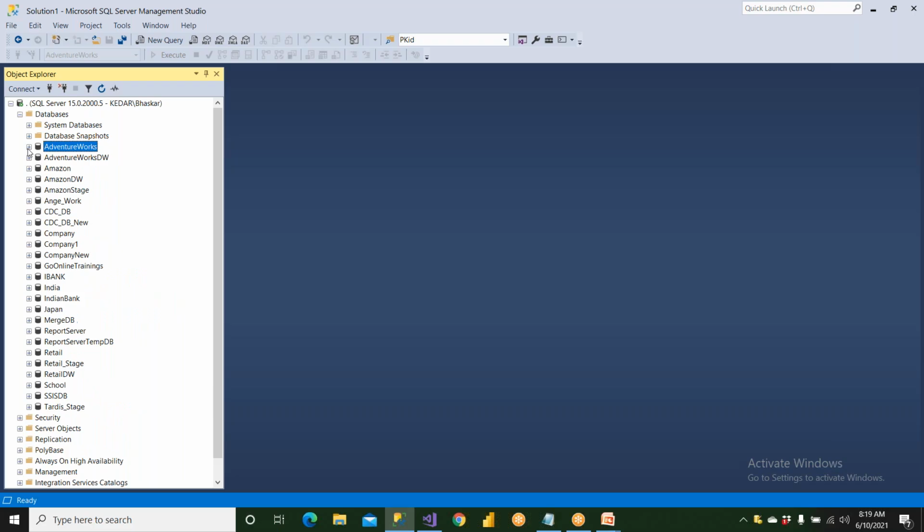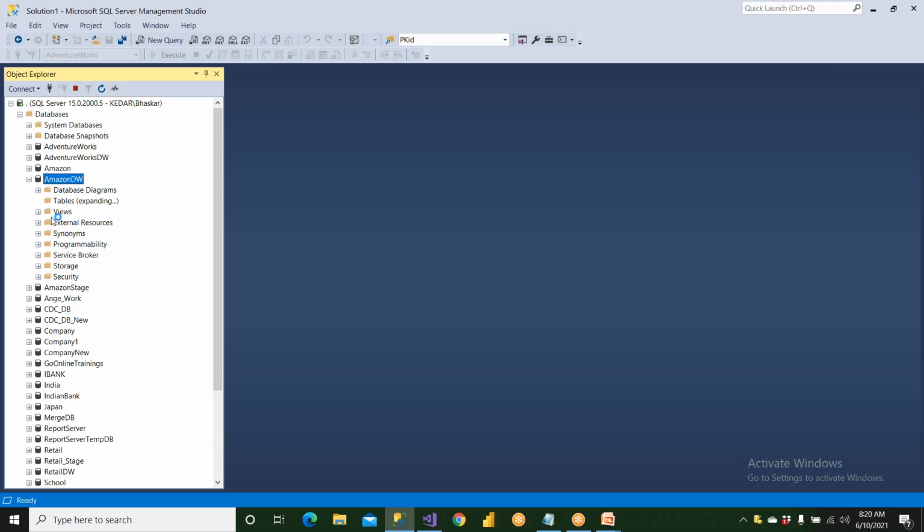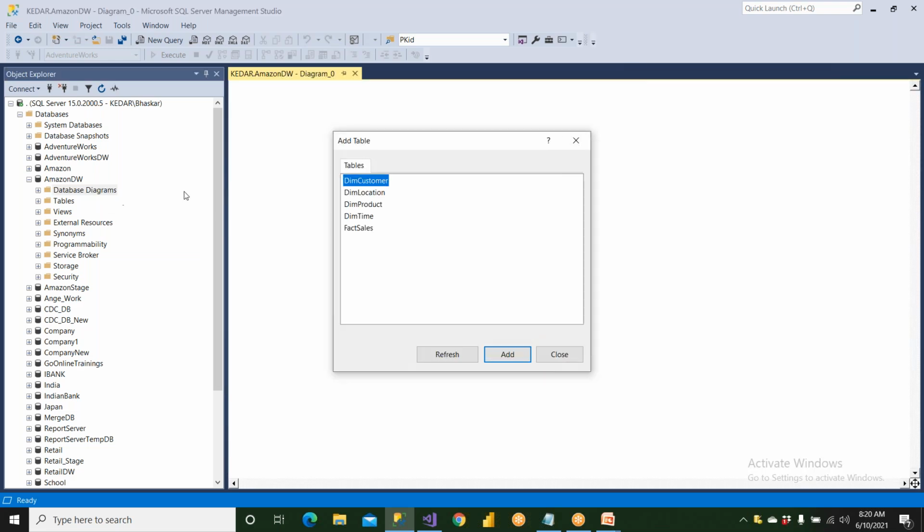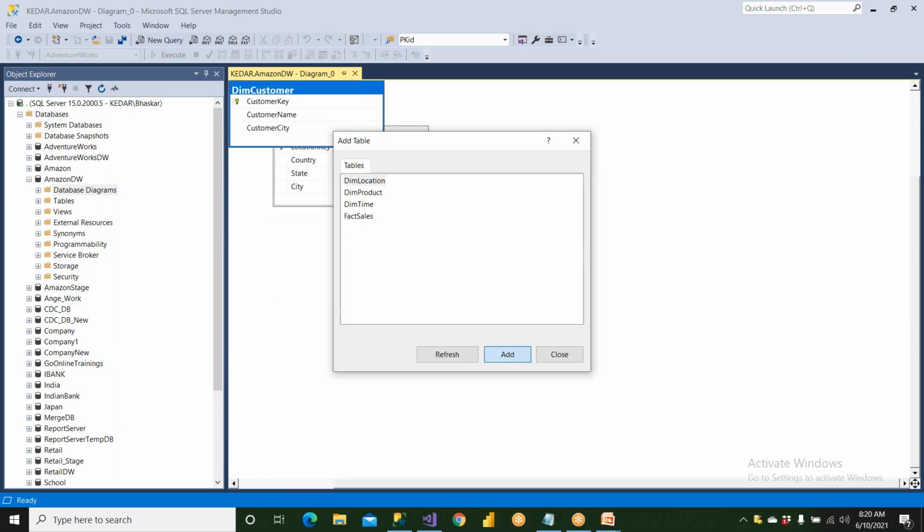yeah guys, do you have any questions? Yeah. If you go to your Amazon data warehouse, this data warehouse is beautifully designed. So you have a customer table, location table, product table, time table. And if you want to see the diagram of how the primary key and foreign key relationships are established, you can go to the Amazon data warehouse. Now right click on this, add these tables. If you create a beautiful data warehouse, you get the same structure in your SSAS cube as well. You need not worry about it. If you don't create a good data warehouse, then you will get a lot of issues in your SSAS.